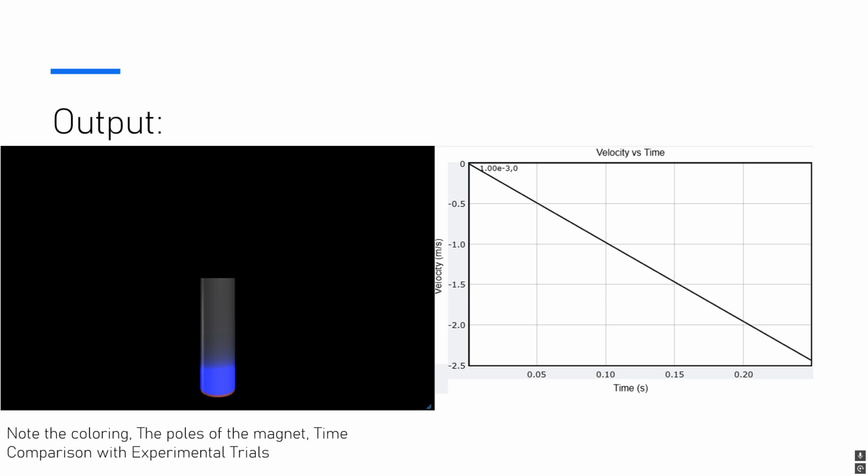Now for the time, it took in our computational model 0.225 seconds for the magnet to pass through the tube of foil, which I will call a cylinder from now on. The reason it differed so far from the experimental value is because, like I said earlier, the experimental value was taken by dropping the magnet from some height above to some height below the tube while also passing it through the tube. It's also important to note the velocity versus time plot is linear.